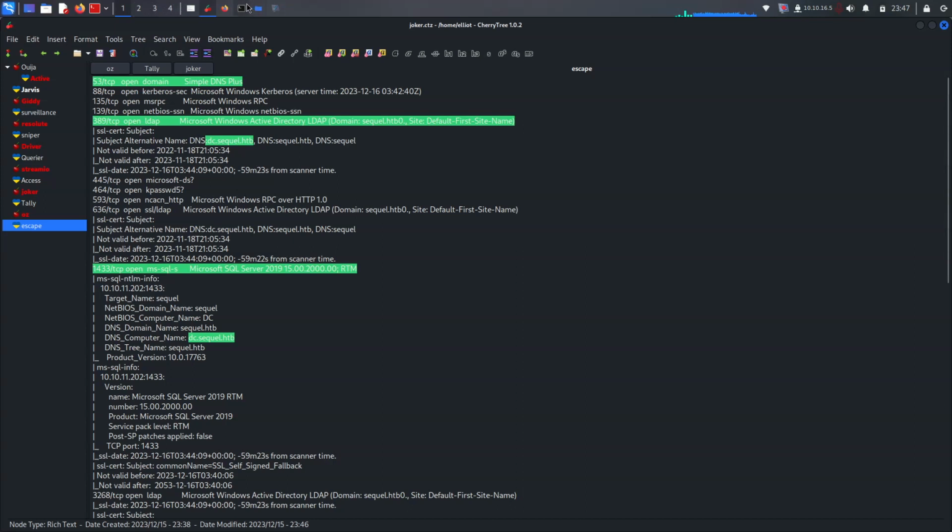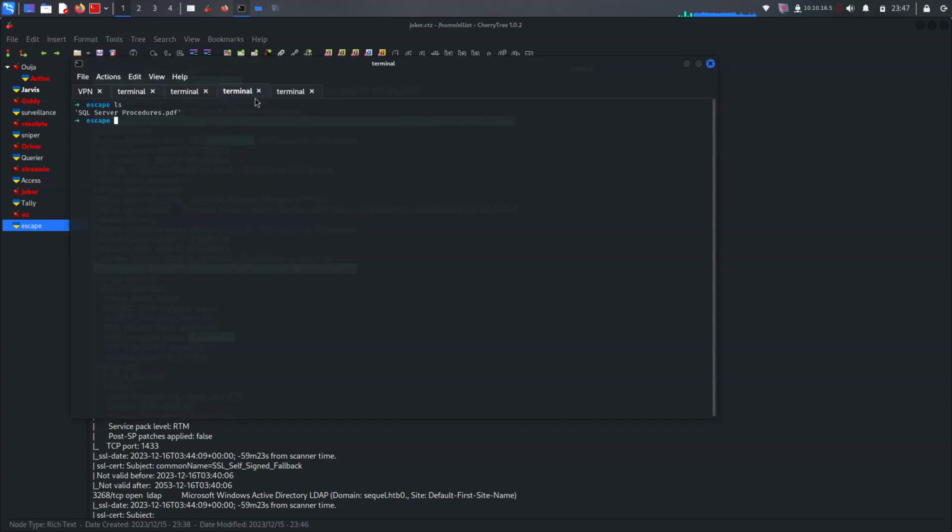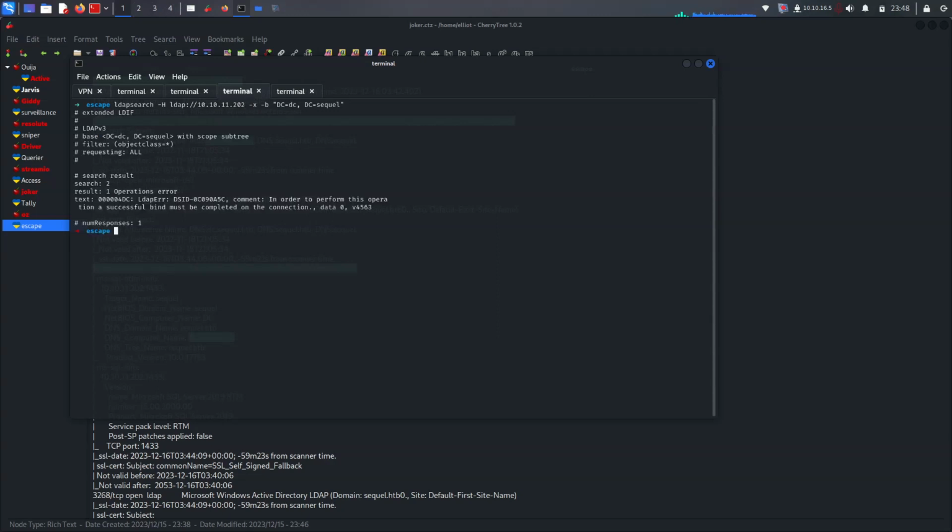Okay. The first thing I generally try is LDAP search here. So let me use it and try if it works. LDAP search, yes, I generally use it like that. Our DC right now, this one is SQL and this one is DC. So for sure we have to change it, right? Let me try it with DC.